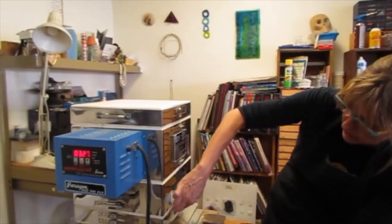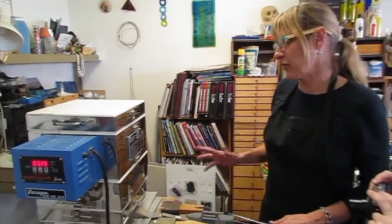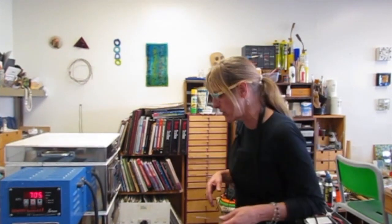Right now the kiln is set at 1300 degrees. I'm going to open up the bead door and set it in there. It's going in for about three minutes to cook the decal on. I'll eyeball it — I'm looking for it to look fused and kind of shiny, but not too shiny, because the decals aren't that glossy. I have fired over them with a torch afterward, and since it's still glass, the colors are permanent and won't fade.